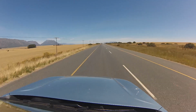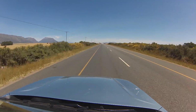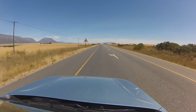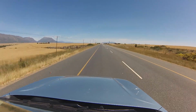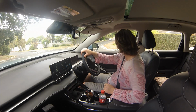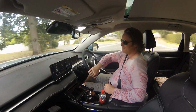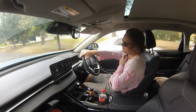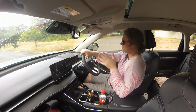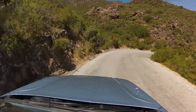Yeah, as I said, I found a closed road in the middle of nowhere and got it up to 201 kilometers an hour. So this thing is properly express. And they've got the lemon chassis on here. I don't know why they call it lemon, but that's what they call it. The Chinese sometimes like to do it their own way. And they shed a lot of weight with it. It's only 1,600 kilos, so it really is not a heavy car at all, and you can feel it through the corners. It really handles with aplomb.